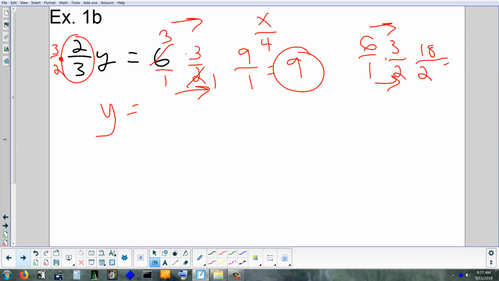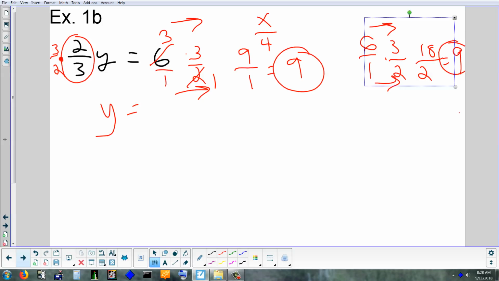Now, instead of simplifying in the first part like Matt did, I'm simplifying in the last part. So I have 18 over 2. What's a fraction really? What is that showing? Allie? A variable over a number. Okay, but what operation is it representing? Division. This really means 18 divided by 2, which is what? 9.